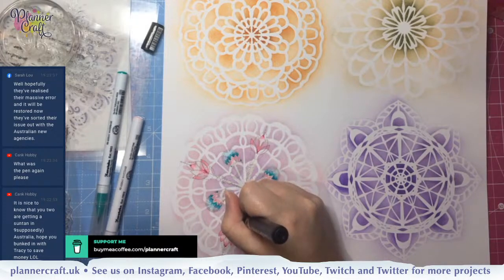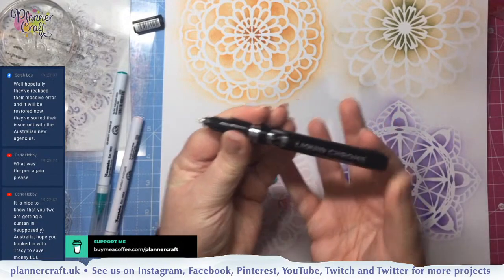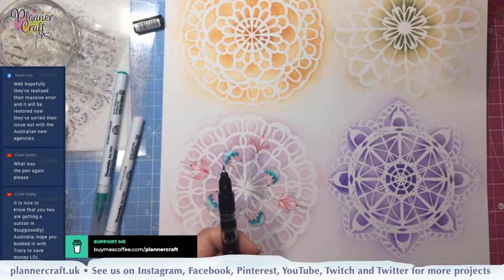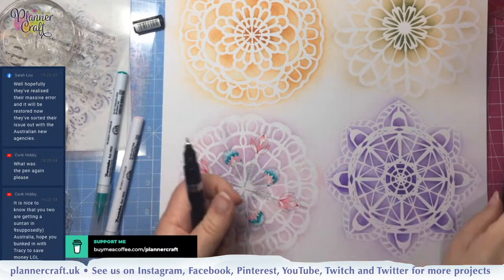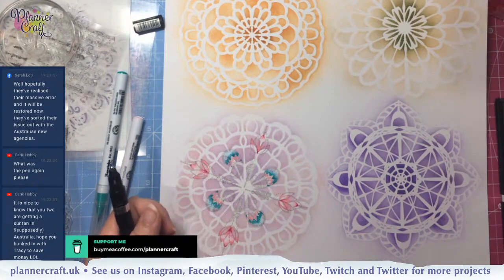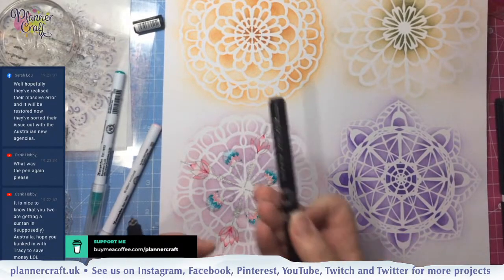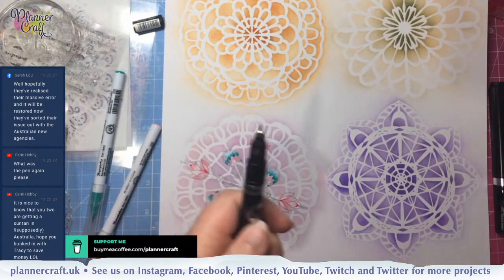Can you, when you finish doing that little run of ink, just show the pen again, please? Because Carrick missed the pen. Okay, so it is a Molotow liquid chrome. It comes in a pack of 3. So you have the big one, then you have the middle one, and then you have the little baby fine tip one.